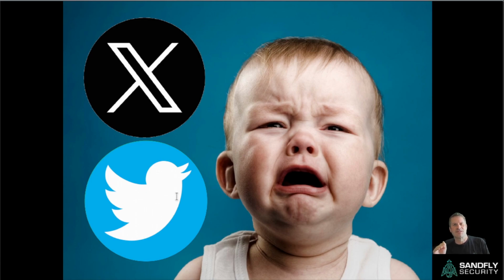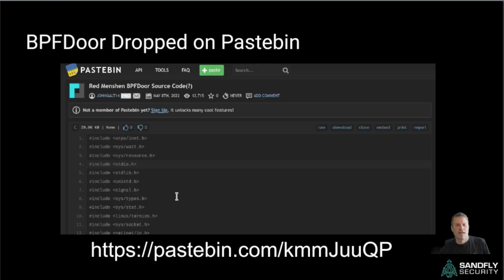And someone posted a really interesting link. And this is actually it. They put down some source code on this pastebin link that you see here in the slide. And they said this was a backdoor used by the Red Menshen Chinese state actor group. Now, I don't know who wrote it. This is just what they wrote down here. But the whole point is I looked at this malware and I knew immediately that I was dealing with something very unique and special. And I'm a bit of a connoisseur when it comes to Linux malware.